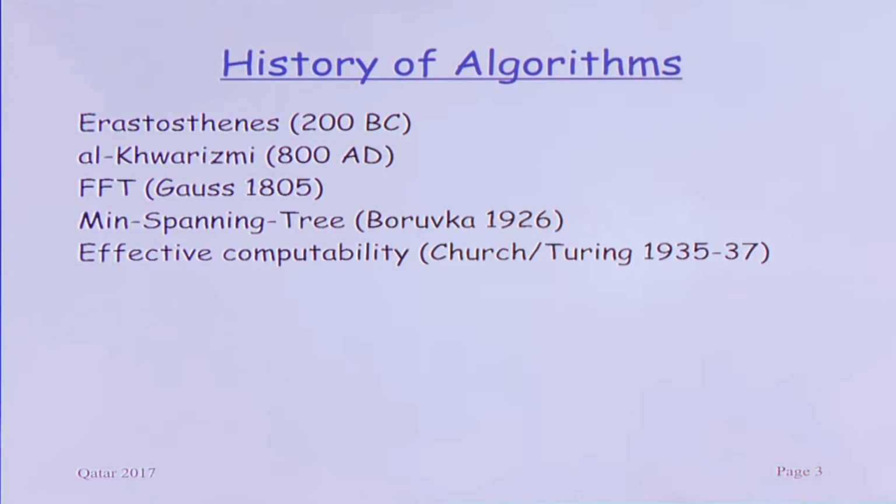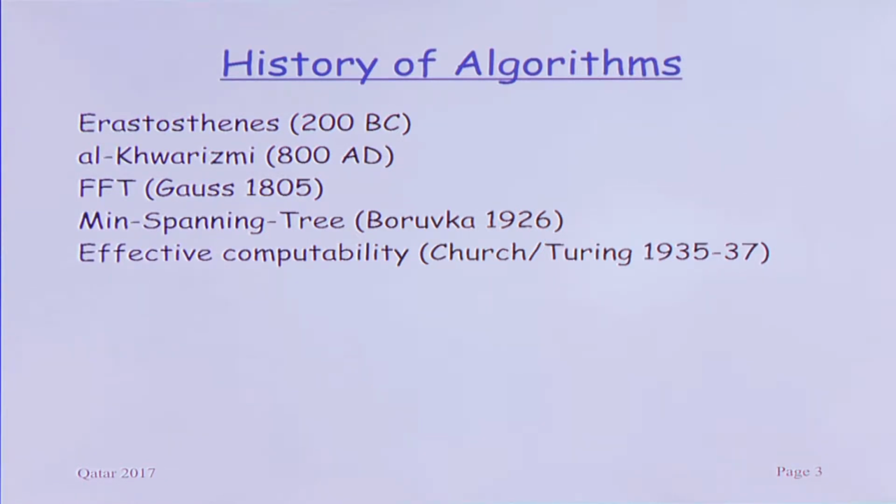And of course, the name algorithm itself came from Muhammad al-Khwarizmi, around 800 AD, when he invented methods for solving first, linear and quadratic equations, as well as for basic arithmetic in the decimal system. And of course, the decimal system at the time wasn't the popular system. It was the Roman numerals, at least further east of here. So, that's the old time.